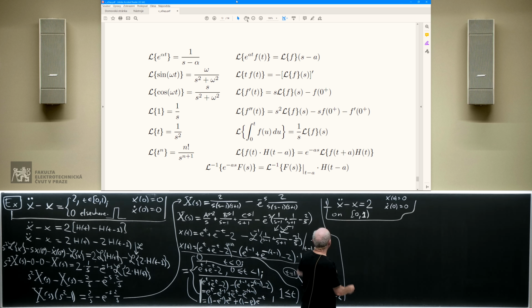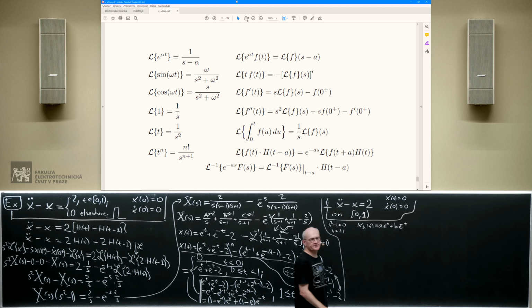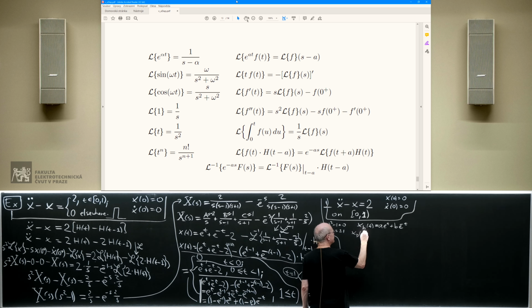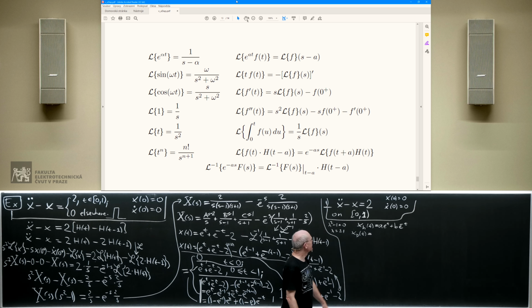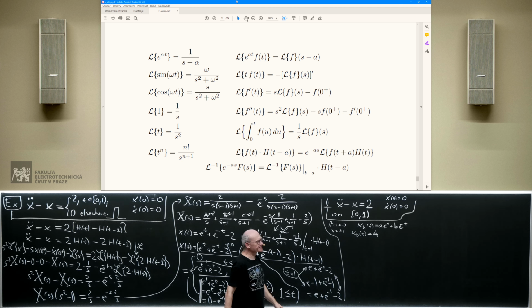Over here, the characteristic polynomial is lambda squared minus 1 equals 0, so lambda is plus or minus 1. The homogeneous version of the solution is a times e to t plus b times e to negative t. That was easy. Now for the right-hand side, we would use the guessing method. So the particular solution would be some constant. Is there an overlap with lambdas? Here lambda is 0. Here lambdas are plus or minus 1. There is no overlap. So we just put a as our guess.